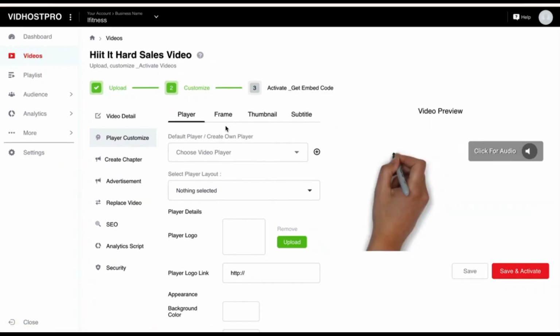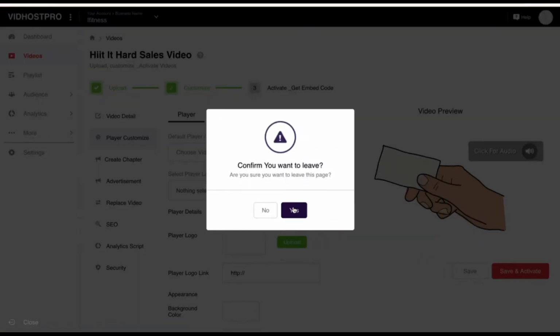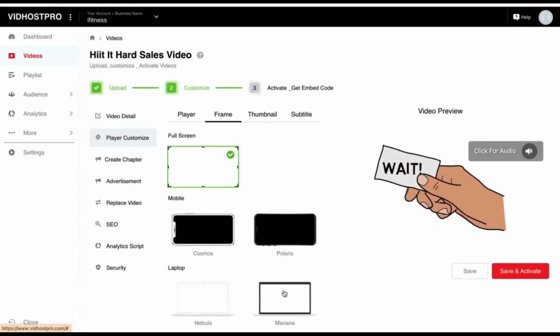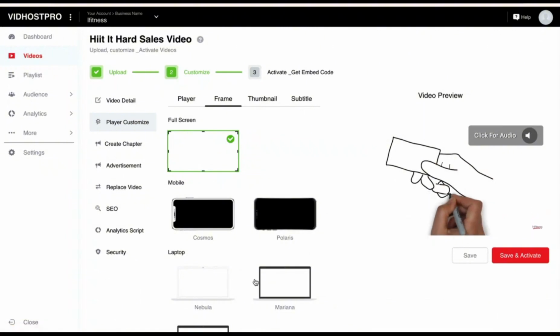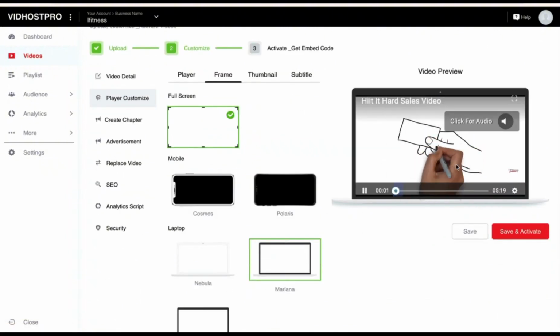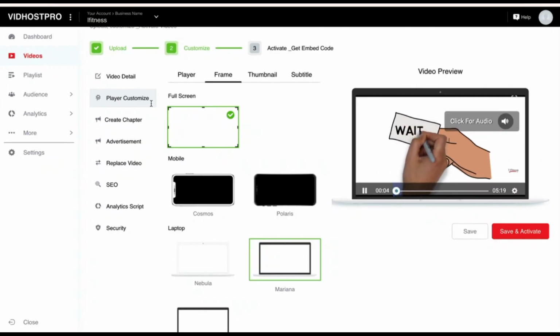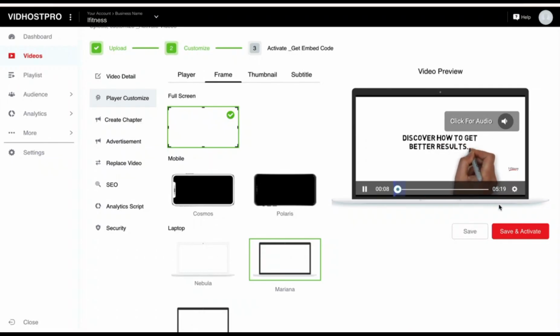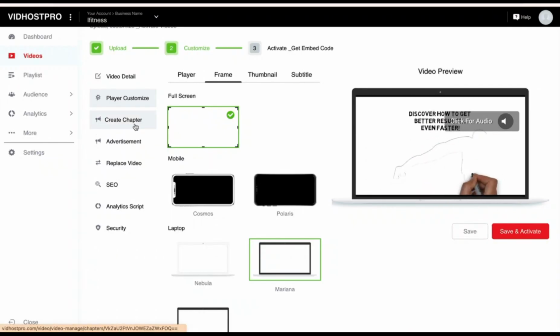So this video, you can make the video have a different frame. So something like this, let it come in the frame of a laptop. So whenever it's embedded on any site, it looks exactly like a laptop. So you can see how it's on a PC. You understand? It can be on a mobile design. You can save and edit to embed everywhere you want it to be embedded. Do you understand what I'm saying?